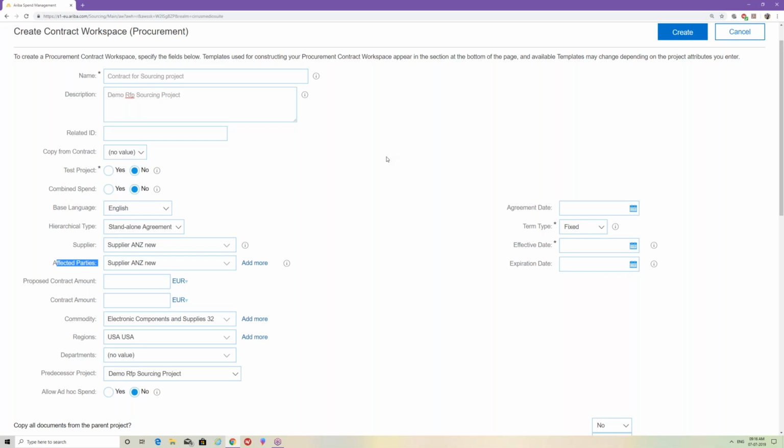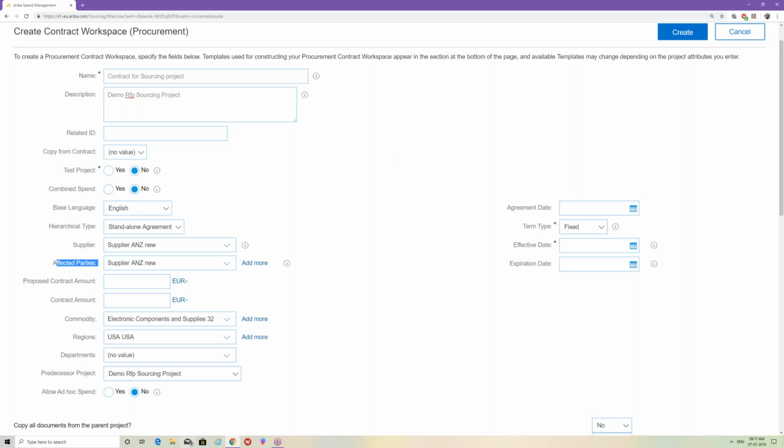Okay, so that is the concept of affected parties. So whenever joint ventures are used, at that time affected parties will be different from supplier. For all other one supplier scenario or non-joint venture supplier scenario, supplier and affected parties will be the same, nothing else.